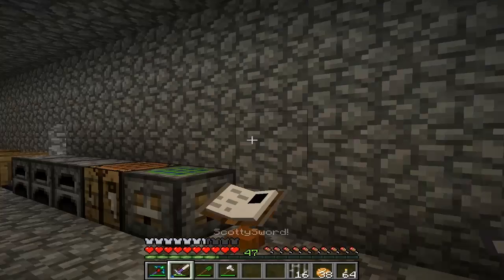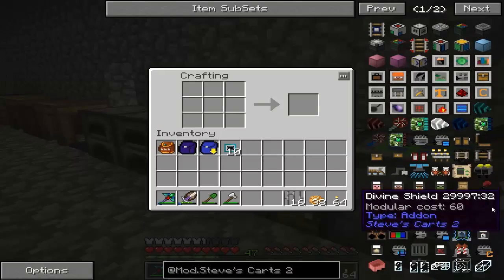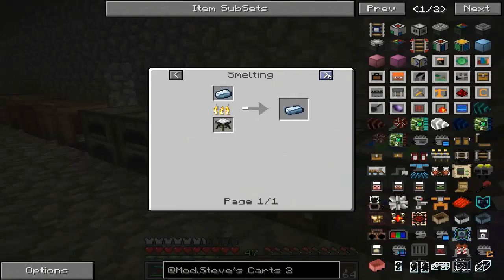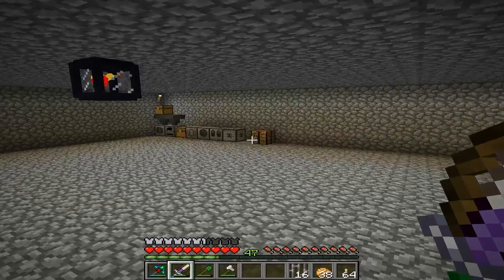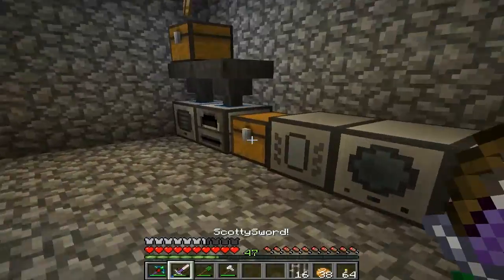So, yeah. Alright, what we're going to do here is we're going to need to go get this stuff out of here. Did I grab this stuff out of here?